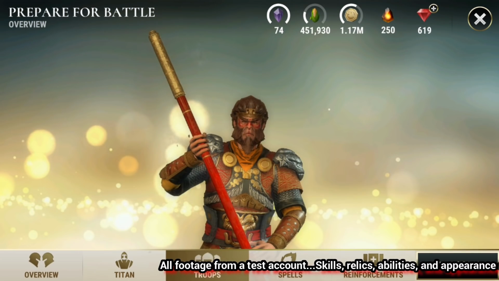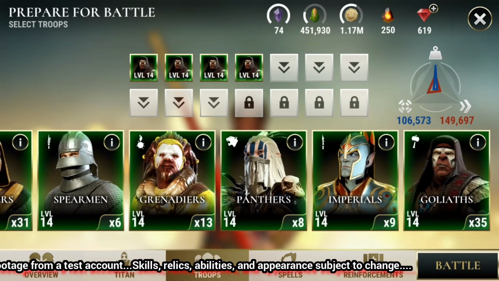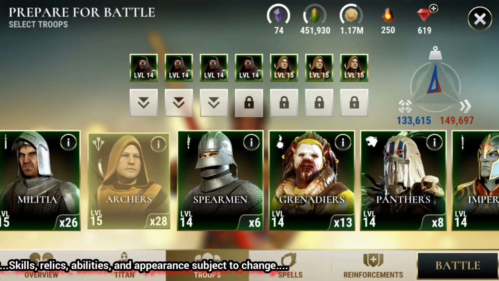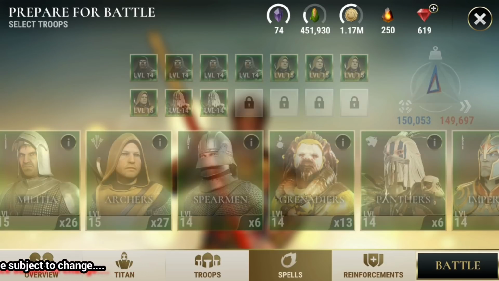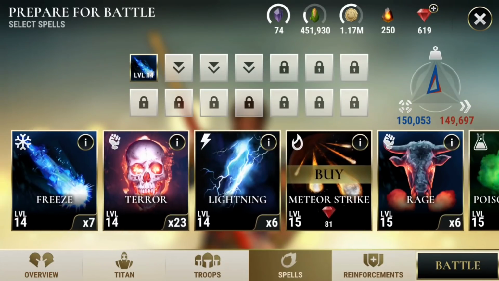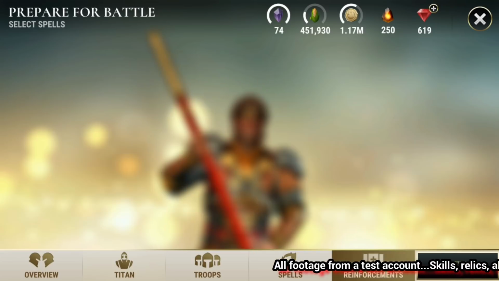So going to take Wukong into battle here, and since he's a champion and he does buff Goliath, we're going up against a fairly equal power here, but I'm taking in some Goliaths and some archers, the Panther, just to kind of even things out here, and some spells, and then we're going to go into battle here.